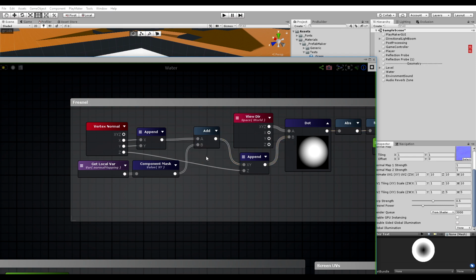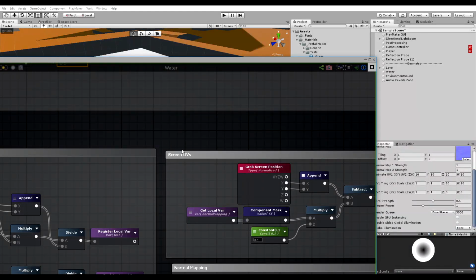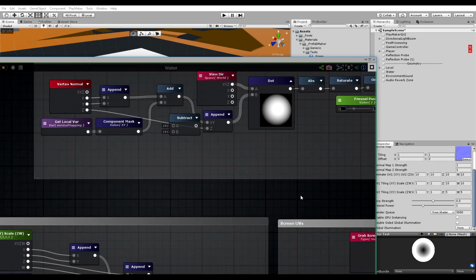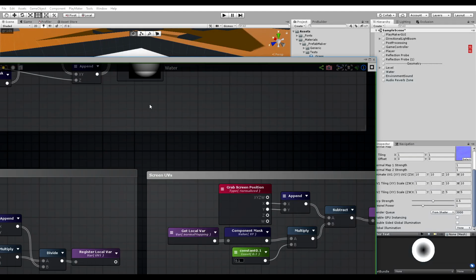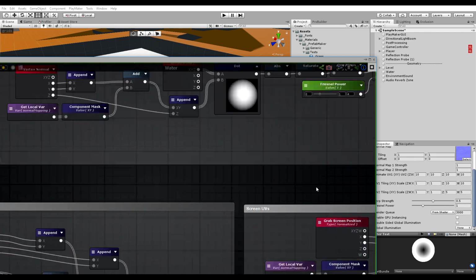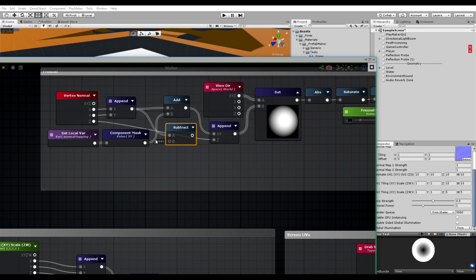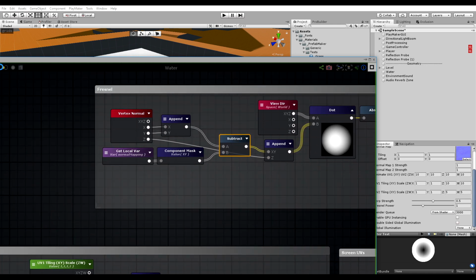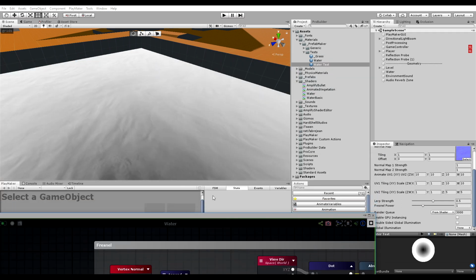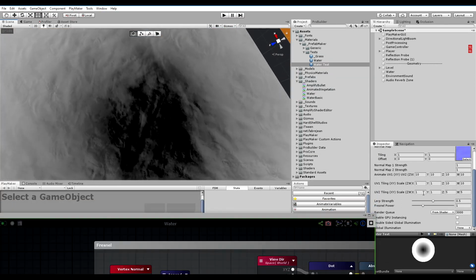Oh, no, subtract. That's the thing. Subtract or multiply, it doesn't matter. So, yeah, subtract. I used it as a divide. Goodness gracious. Yeah, subtract, not a divide. Sorry about that. Now it should work.